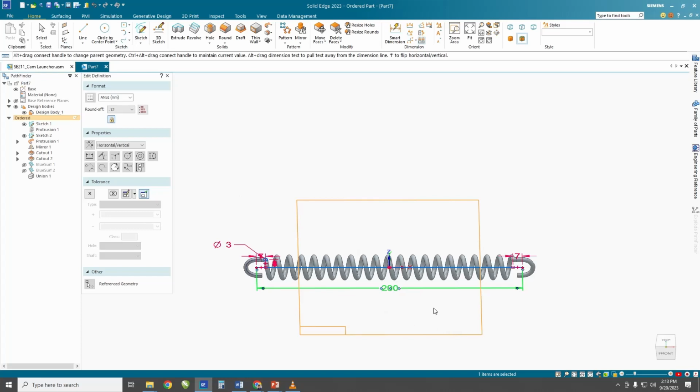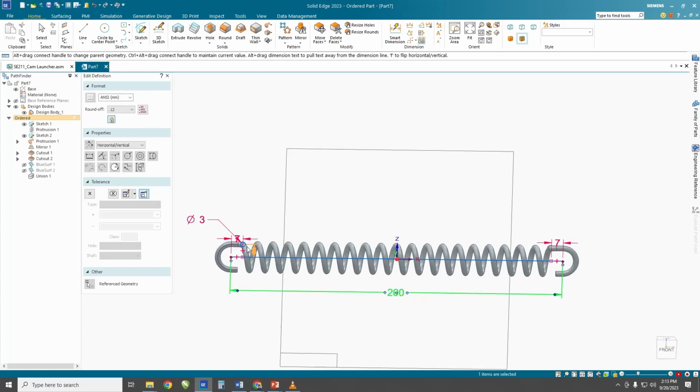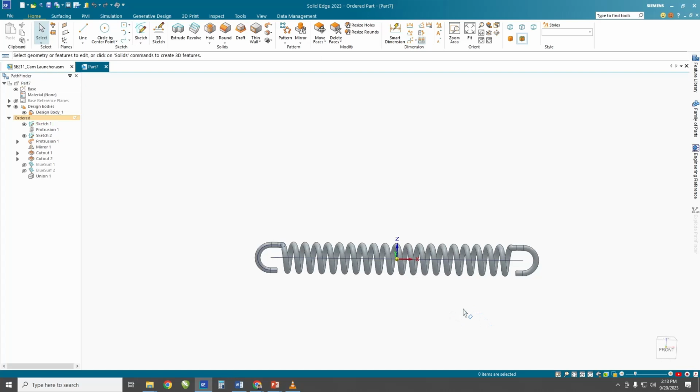So when you go to make an adjustable part, you really got to be conscious of all of your sketches and everything that is driving your geometry. Because if there's an opportunity for it to leave something behind, it's going to leave it behind. So we want to make sure that everything is tight and connected through relationships and the like, for it to make sure it grabs everything.